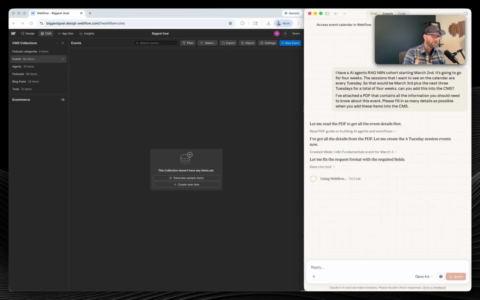And if you think about all the data entry and all the work that you do, I could literally have different skills set up for Claude Cowork that give it instructions on exactly how to set up these events and what I need to do from there. So now it says week 1's created. I'll let this finish and then I'll reload it on this side, but we should see all of this stuff come into play. And this is just such a great example of how work is going to be done moving forward.